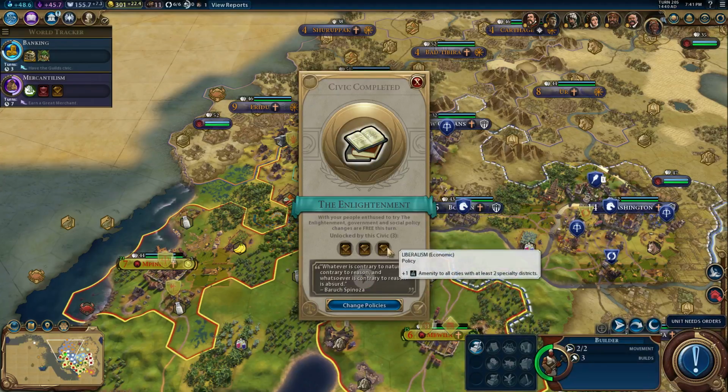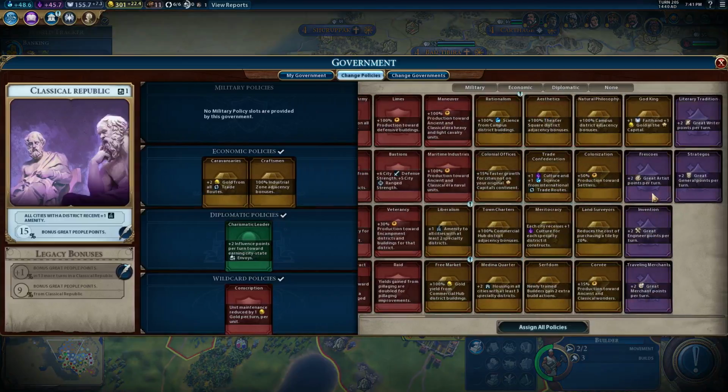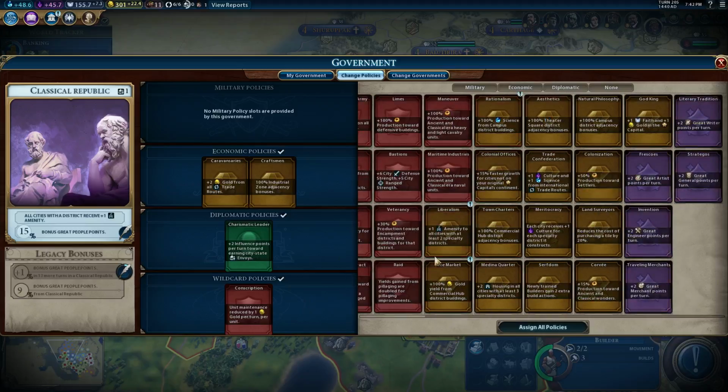+1 amenity for all cities with at least 2 specialty districts. That is a good policy to have. I don't know that it's going to help me out right now, but it will help me out later. So I don't think I need to change that. Probably should build some spies, but I still like getting those envoys. And I don't think I have enough envoys to make money off of them. And I'm still keeping lower unit maintenance. Is there a better wild card? Kind of is a better wild card, to be honest.